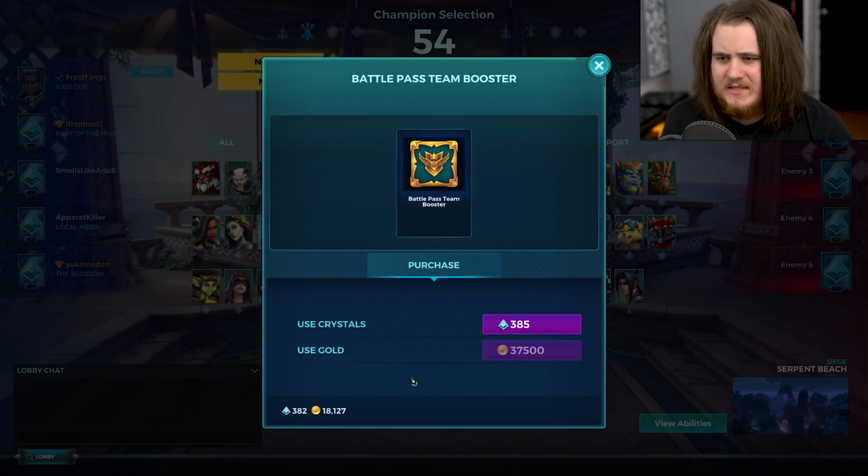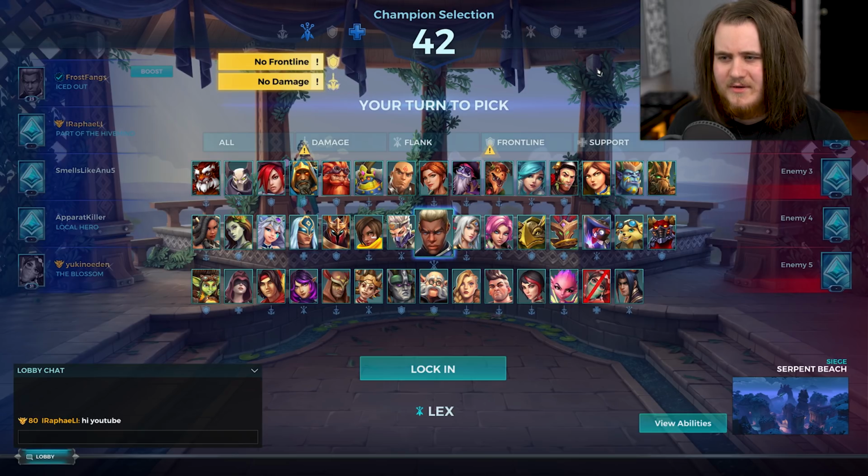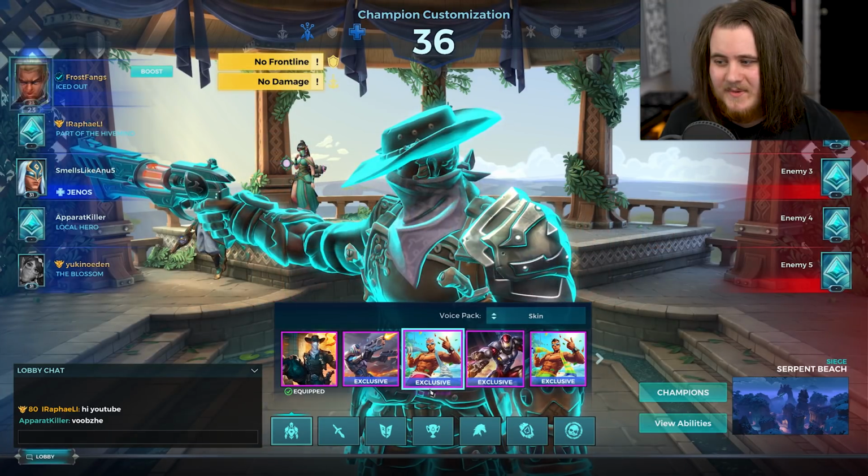I don't have any boosters left. Oh, I can buy a booster with crystals. I'm guessing that's just buying battle pass levels until I get a booster, but that's really dumb. Why would you ever do that? Why is it even an option? That seems really strange. But yeah, we've got Siege Beach as match 2.